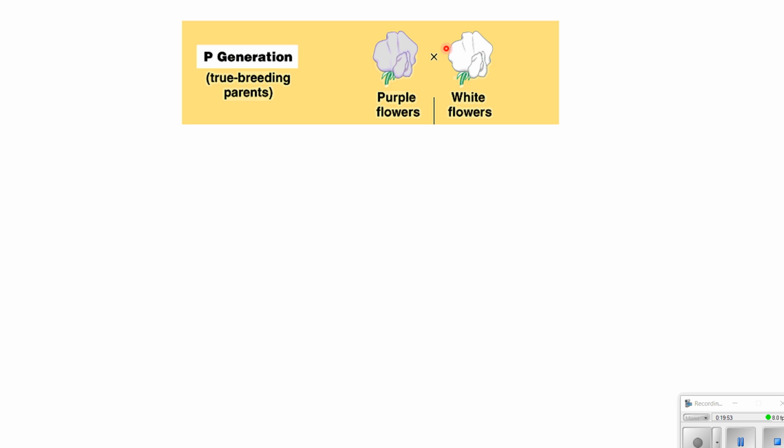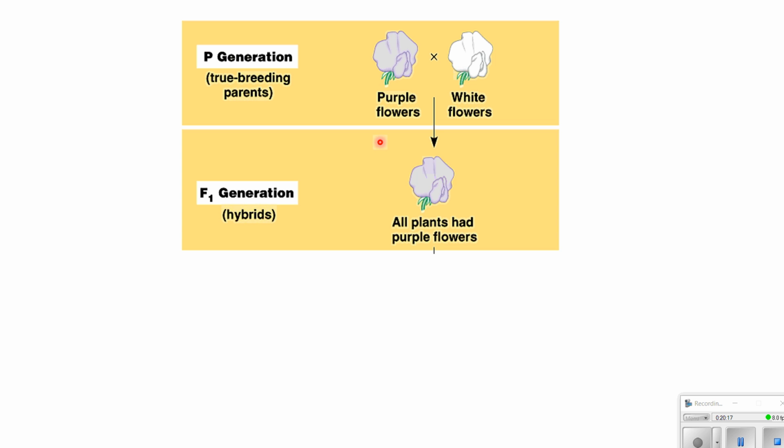And when we say this is true breeding white, it's a white flowered pea plant. Its parents had white flowers. Their parents had white flowers. You get the idea. Mendel cross-pollinated. Remember, he transferred pollen from the white plant over to the purple plant, allowed the seeds to form, planted the seeds, and then in the next generation, which is called the F1 generation, the first generation of offspring, notice all of the offspring turned out purple.